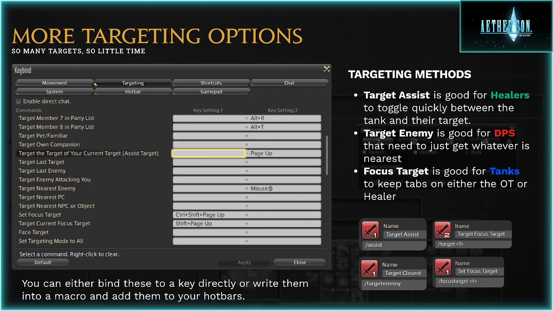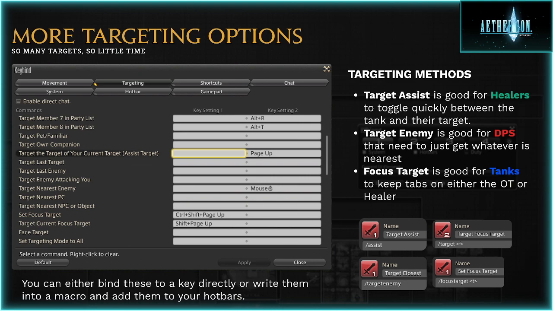And then for DPS, you could use tab target and target cycle, which is what it is by default. But if you actually use target enemy, or target nearest enemy, it will give you the nearest enemy, which I find is particularly handy for if I'm setting up a positional on a group of enemies. Maybe there's 2 left, so you should be using single target on 2, AoE on 3 and above. And so if you're trying to get a positional and you want the one that's right next to you, instead of having to futz with tab targeting, then you can just get the closest one.